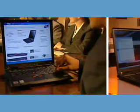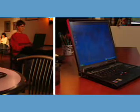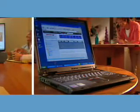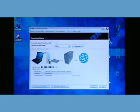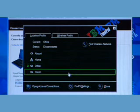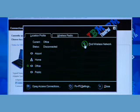For notebook users, going wired or wireless might just depend on where you are. But each location can mean a different configuration, different IP addresses, security settings, and proxy servers. Not to mention different printers, firewall settings, and such. That's a lot to keep track of. Access Connections software makes it easy. It remembers location profiles that contain all the information you need to connect wherever you are. You can select profiles as needed or have Access Connections automatically make adjustments for you. It's as easy as choosing a preset station on your car radio.